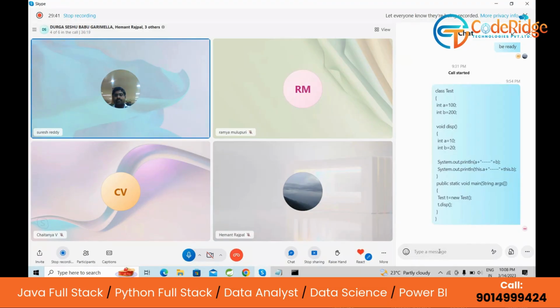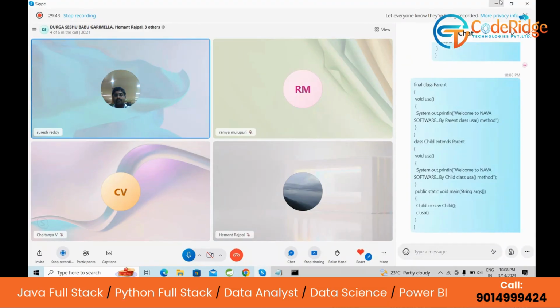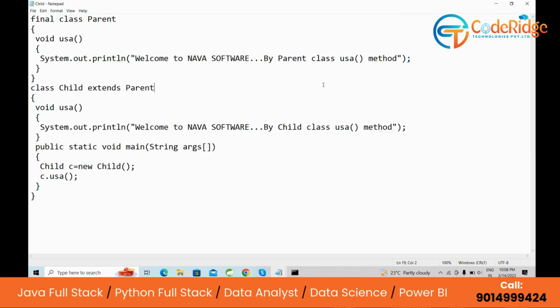Okay, this is known as the final keyword. If a class contains the final keyword, that class cannot be inherited. If a method contains the final keyword, that method cannot be overridden. Next, control X. Okay, save this one as. You can put that final keyword in here. Okay, save. You can compile and we can execute. That method cannot be overridden.